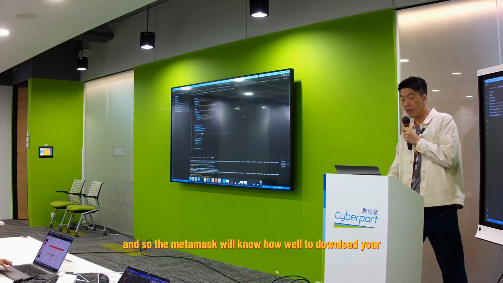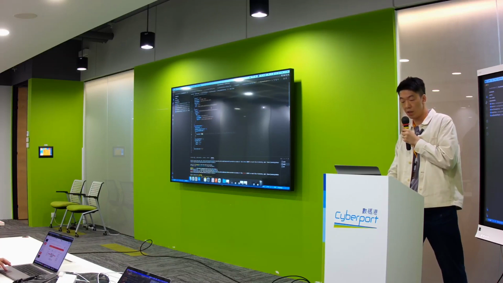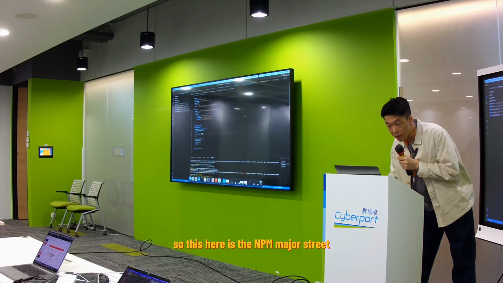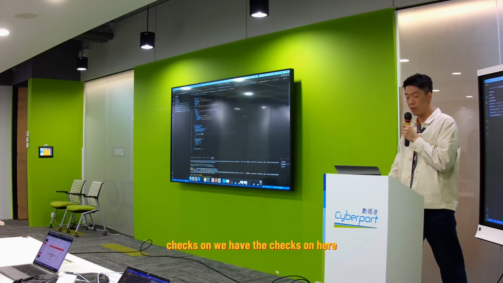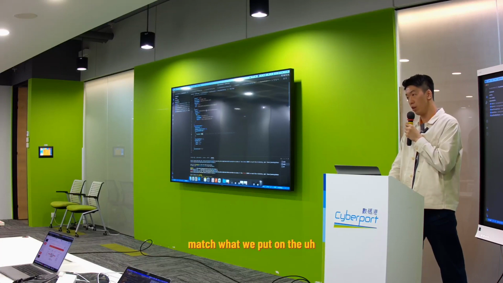And so MetaMask will know where to download your Snap from these locations. So this here is the NPM registry, and this is the package name. And also you will have the checksum here. So make sure that the checksum matches what you put on the NPM registry.